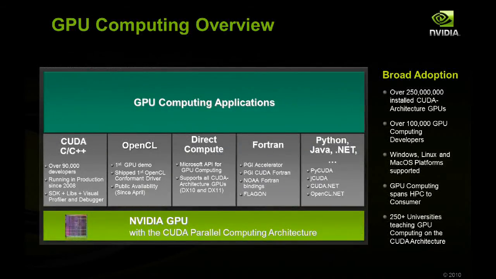Really quick, just a reminder of our GPU architecture, in the sense that we have basically the GPU as well as the CUDA architecture at the low level, and then on top of that sits our ability to support various languages. And we try to treat these as equal as possible. Of course, some are much more advanced than others. C++ and C have years upon many of the other languages here. But as a developer, somebody who's deciding to go about doing a GPU ray tracer, you get to choose what language you want to use. And it'll basically all work the same.